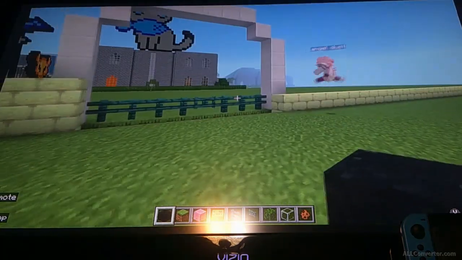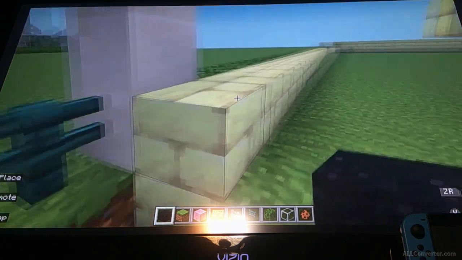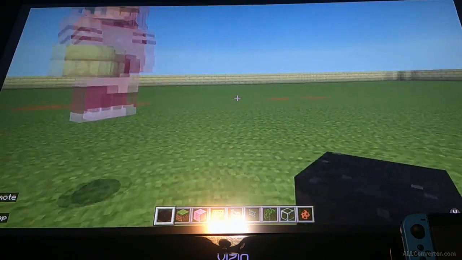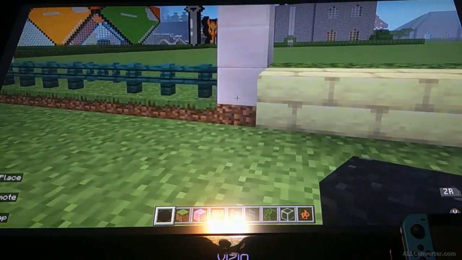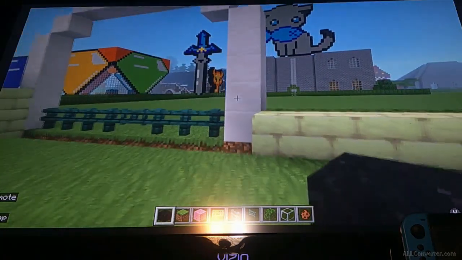Push. What? This. Should I remove this, and then just make it look like this? There we go. Because it's going to go high. Yeah, that looks nice. Yeah, I like that.